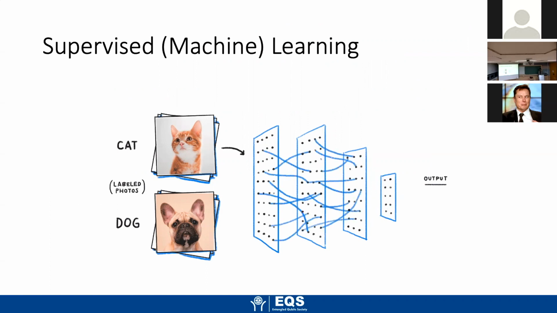So what's supervised learning? We have a data set and a model, and we want to classify a new picture, that is, a picture of a cat or a picture of a dog. So here we see the convolutional neural network that extracts features out of each picture. So at the end we can classify which is which.